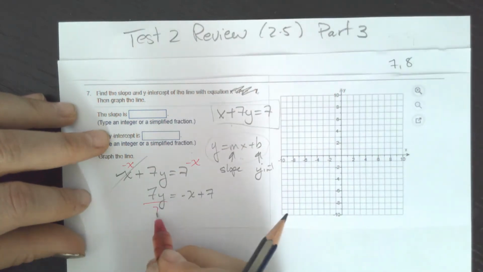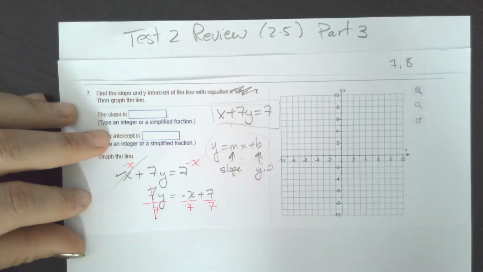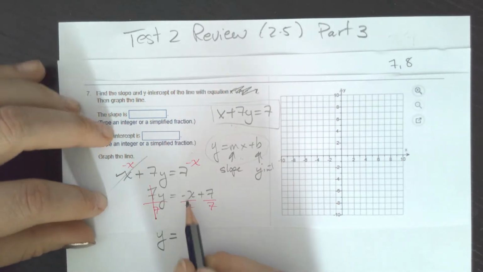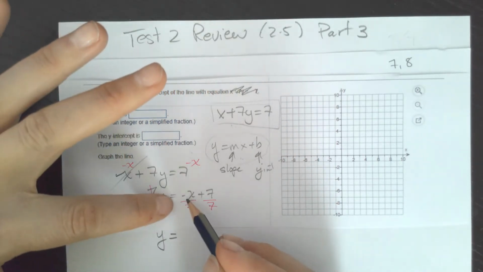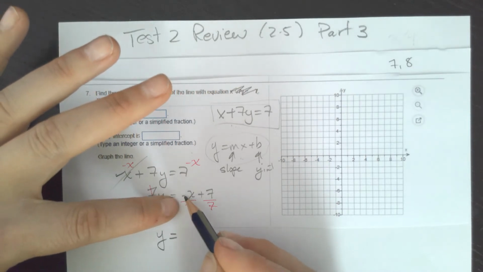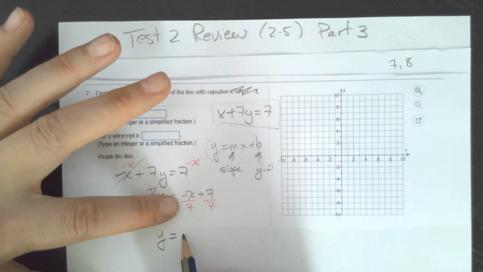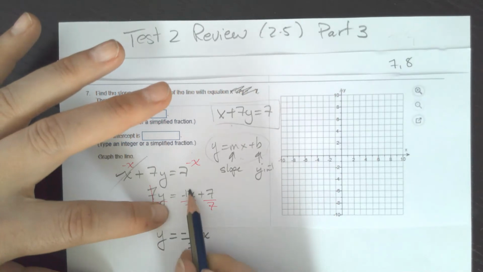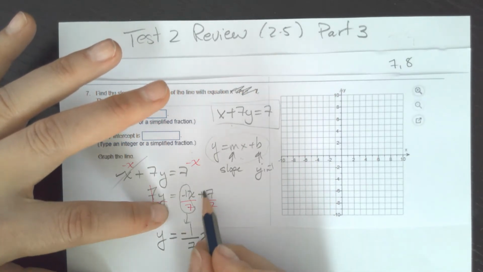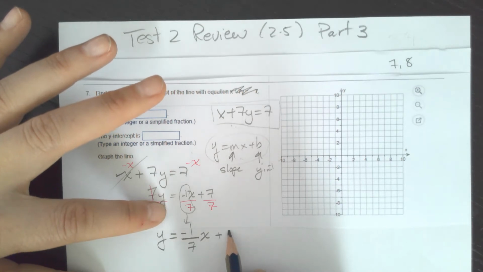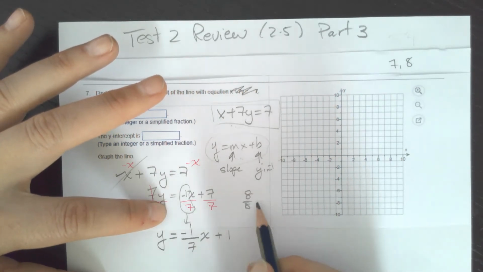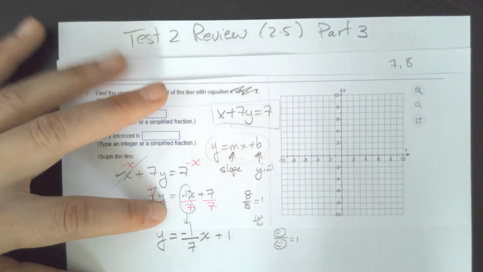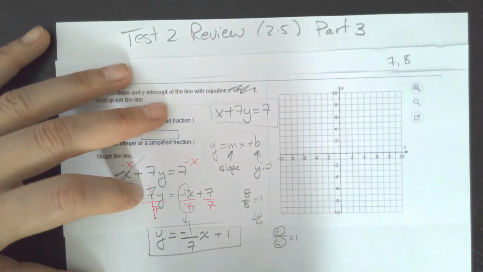Now we can get rid of our best friend, divide everything by 7. So y is equal to, okay, so this we're going to have to write a little bit different. See how there's no 1 here, but there's really a 1 hiding? I'm going to put my 1 in, and I'm going to put this in the front, and then x beside. So I'm sort of taking this and moving it in front. And 7 divided by 7 is really just 1. When we have same over same, say 8 over 8, 10 over 10, happy face over happy face, it's equal to 1. So now we have this slope-intercept form.